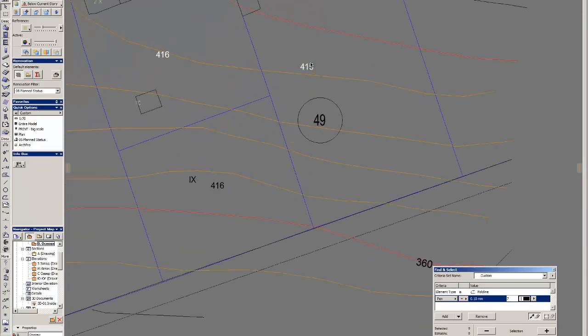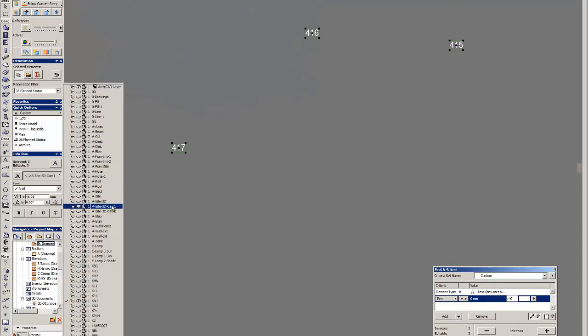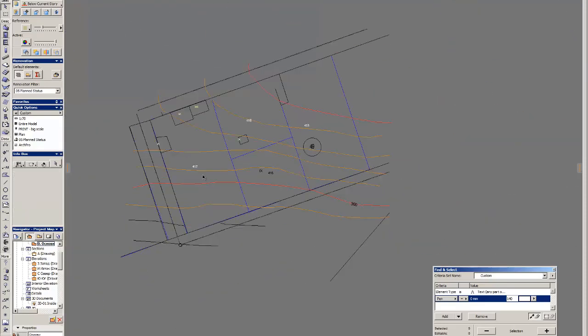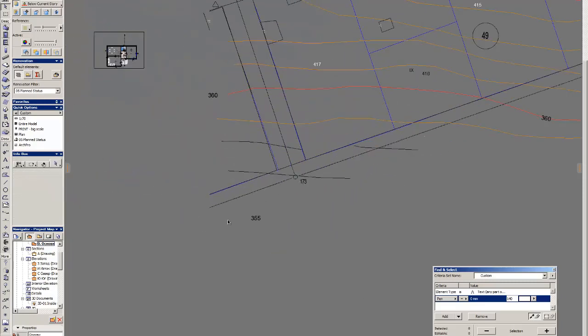The main highlights are with red color, and the intermediate are with orange color. We delete any unnecessary lines and text.